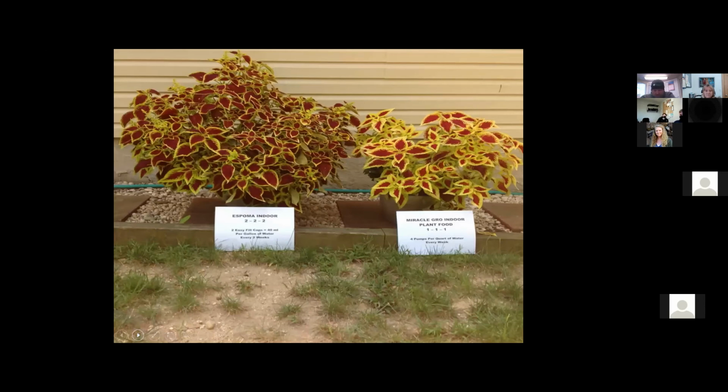I just threw this in. Our guy that does our bacteria, this is from 2018. He essentially fed two of the same coleus throughout a certain time frame. And this was really the difference in the same plant. So you can tell the difference in the coloration, the difference in the growth. This is your comparison against a synthetic Miracle-Gro product. I always love these type of photos because it really just shows the difference between feeding your soil and actually trying to feed the plant.